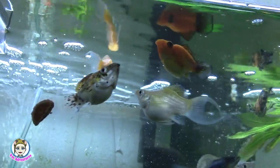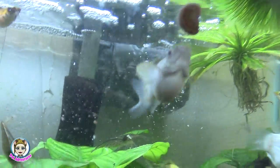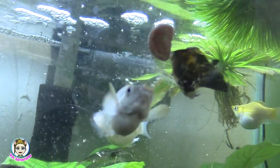As far as things that they're prone to, balloon mollies aren't really prone to much. The only thing I would say is you never want to scare them. They are kind of prone to having heart attacks, believe it or not. There aren't any specific diseases that they're prone to, but they can scare very easily. I've had moments where a new balloon molly was very scared in its home, and if they get too scared for too long, they can literally die of just stress. So that's what they're prone to as far as illnesses.